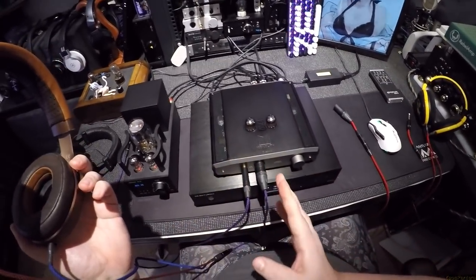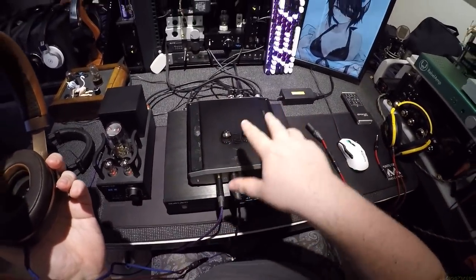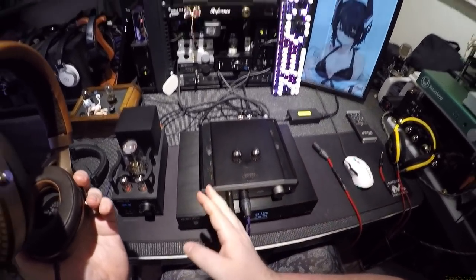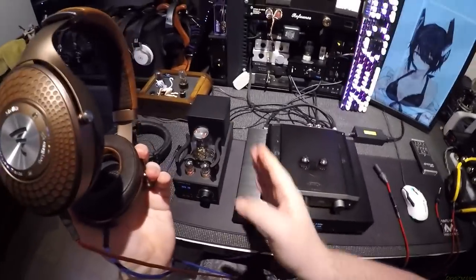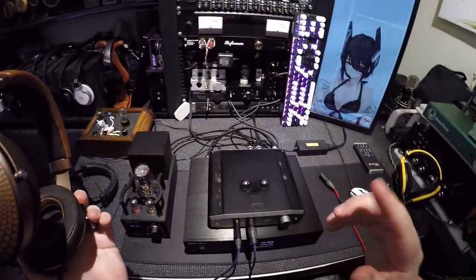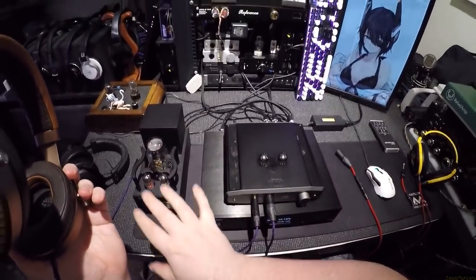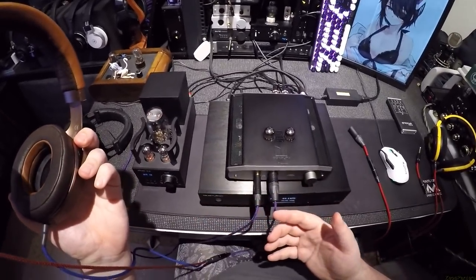But when I switch to the balanced output, and that doesn't change the input in the back, I'm either using the balanced circuitry or it's summing and giving me single-ended. Single-ended, this doesn't perform like this does, or that does. That's a straight tube. The other reason I pulled out the TA30 is it's not just a hybrid. It's a crazy powerful hybrid.